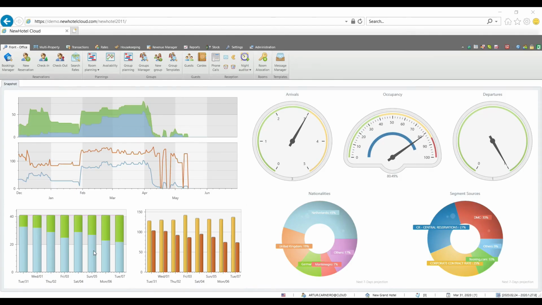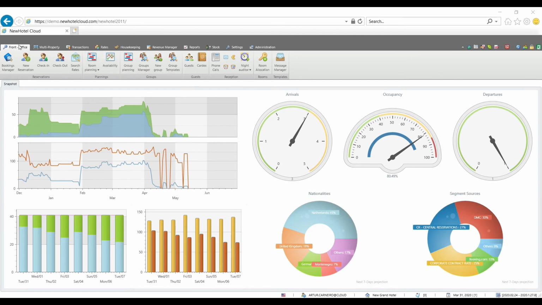Another way of promoting the sales of services in the hotel is to use the upsell feature. For that, we need to create a service, mark it as upsell, and link it to a rate. Then, in the moment of the check-in, we can easily add these offers to the reservation. This is how. First, we need to create the service.